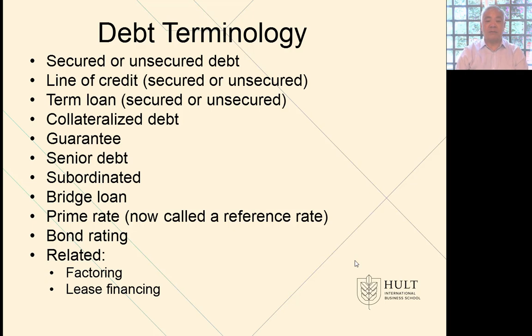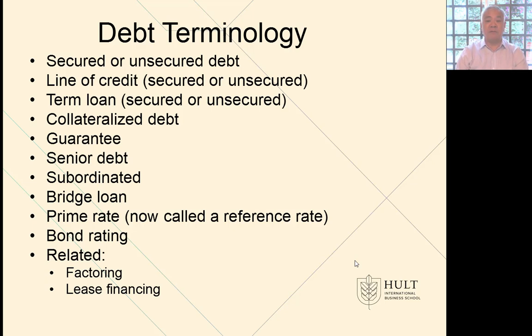Collateralized debt is just another term related to the idea of security. So collateral is something pledged that has value, that is easily or at least possibly acquired by the holder of the debt, and that is the collateral. Guarantee is dangerous stuff. Well, we talked about that in the first video. A guarantee is another legal entity that guarantees the loan of the borrower. So the borrower borrows money and as additional security to the lender has another party, could be an individual, a company, a partnership, or whoever, and says that if the borrower does not make good on the payments, the bank may look to, or the lender may look to the guarantor to get money.